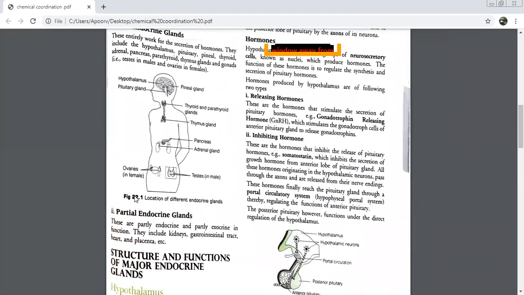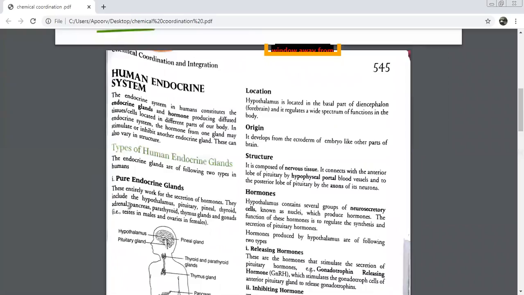Very good. I'm taking a very quick revision of what we have done today. We know that we have endocrine glands. What is the nature of endocrine glands? Are they ductless glands or they have ducts? Ductless glands. So where do their secretions go into? Directly into the bloodstream. What is the other name of hormones? Internal secretions.